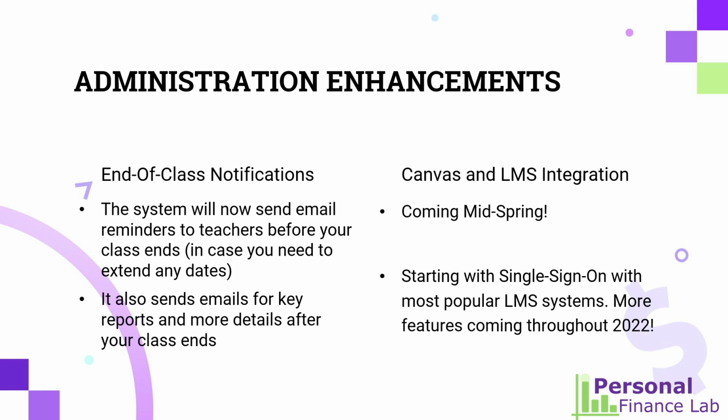So you might have already noticed this because we launched this late last month, but we now send emails to teachers right before their class ends, letting them know, hey, your class is about to end. Let me know if you need us to extend it. Because towards the end of the semester, that's one of the most common questions you get from teachers. Hey, my students aren't done with the stock game. Can you extend it a few weeks? This gives you a reminder ahead of time. That way you're able to extend it before your class actually ends.